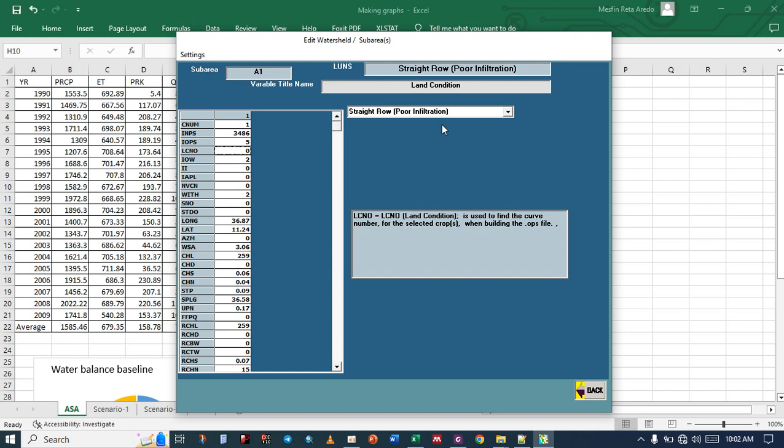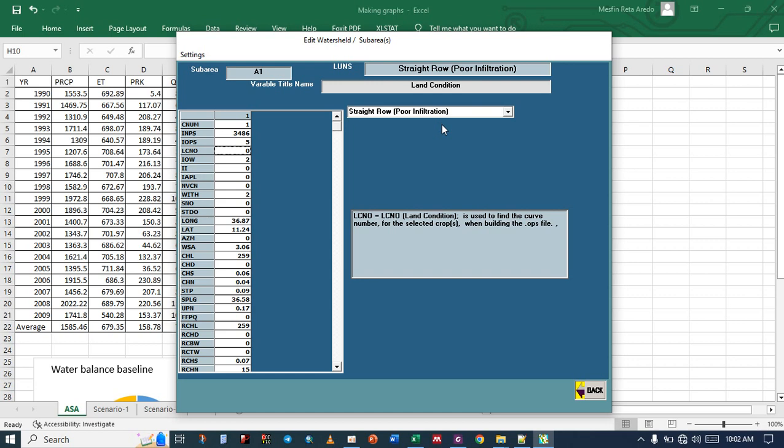Then you go back multiple times until you reach the first page here. Then you select the watershed and you select the control file to run it again. Once you run this, you have an output in the WinAPEX directory. So you run it. Okay, done.